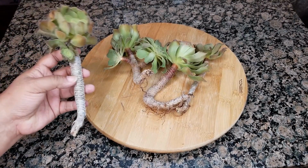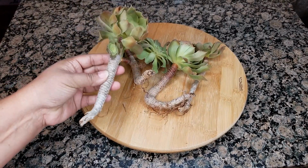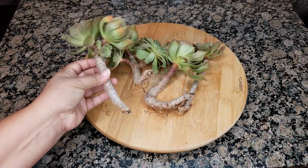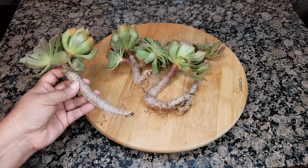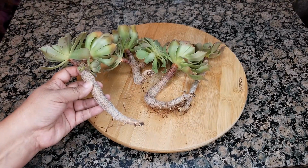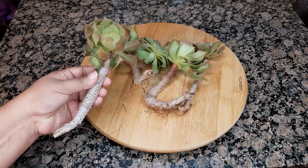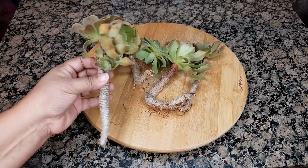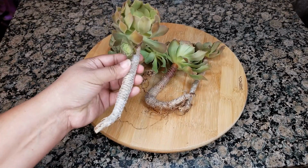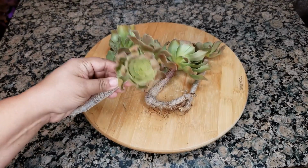So this first one here I got from Julie, who I became friends with through Instagram. She's local here in the Phoenix area, not far from my home. And she called me earlier this week, actually wanting to give me some pots that she was going to donate, but she thought of me and asked me if I wanted them. I said, sure. And while I was there, she showed me a beautiful Aeonium plant that was overgrown and asked me if I wanted some cuttings. And of course I said, yes, absolutely.